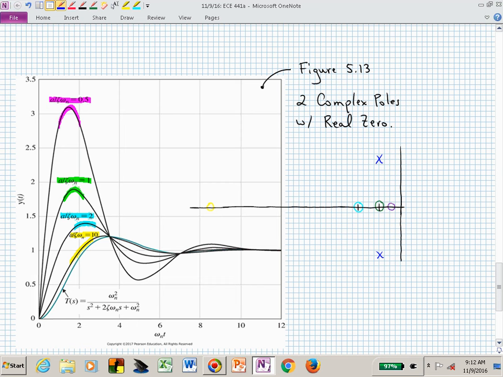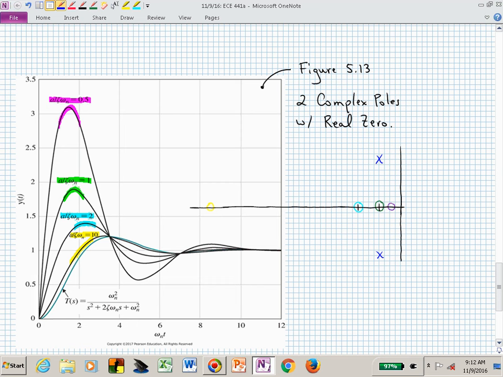It's changed. It's almost doubled your percent overshoot. That zero is now giving you some derivative action in addition to your nominal two-pole system behavior. If we go even closer and put that zero to have the same real part as the poles' real part, that's what this ratio of 1 indicates. The green zero is right underneath those poles, and look now at your overshoot. You're almost at 100%, not quite. You're at maybe 80% overshoot.